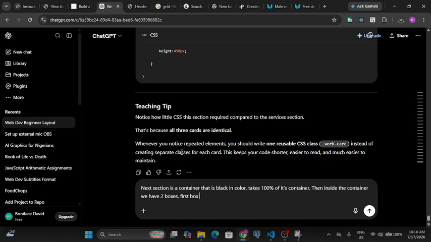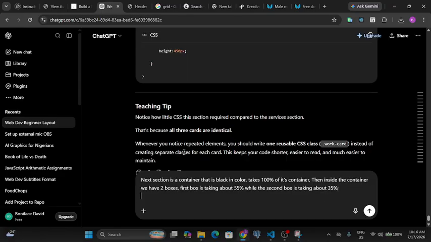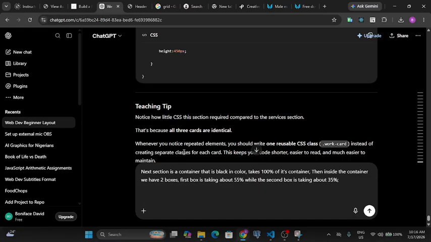First box is taking about 55%, while the second box is taking about, let's make it smaller, about 35%.